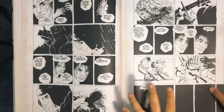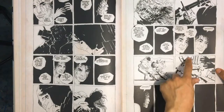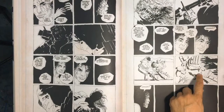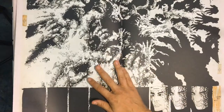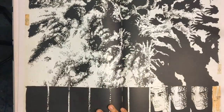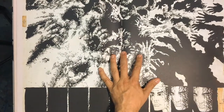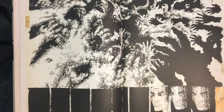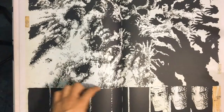Silhouettes in the front, shadows, sword being drawn, all these things. Yeah, it's just great. Simple hands. He's not putting all these knuckles and veins. Just very simple. Yeah, it's really good too. Horror, you know, there's a good amount of horror imagery in this, which is kind of fun, I'm sure, for him too. And we see this layout often. He does these big splashes with these little guys.